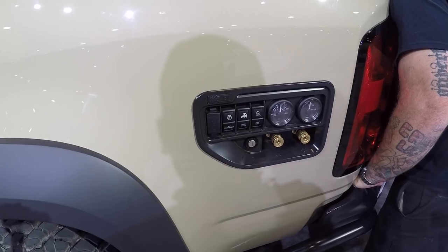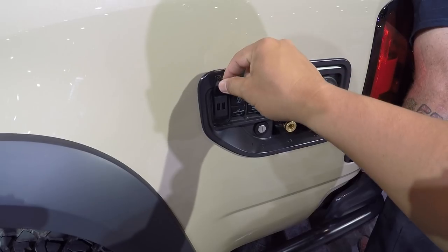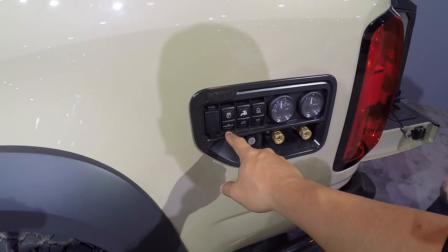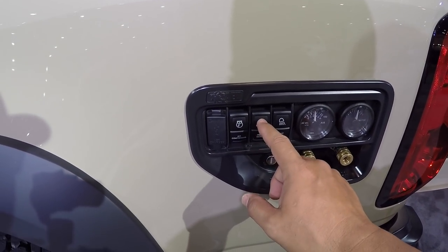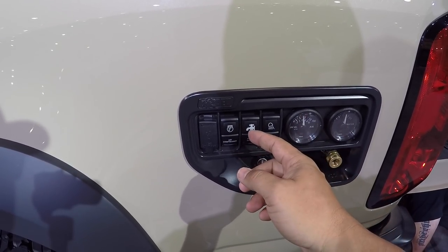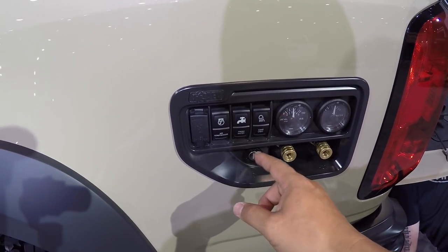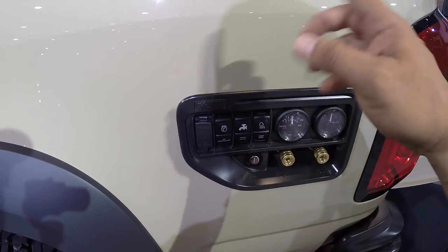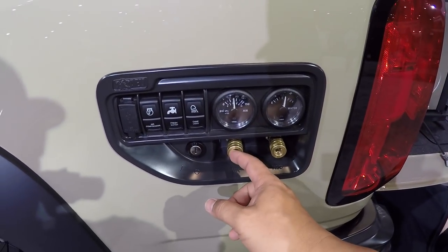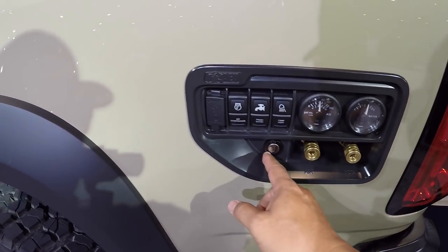AEV installed an access panel in the back of the truck. You can plug in USB devices if you want to charge something. There's an air compressor so you can air down or air up your tires. You get fresh water — powered pressurized water — you can hook up a water line and take a shower. And you have camp lights so if you have all your lights plugged in here you can turn them on and off at the campsite.